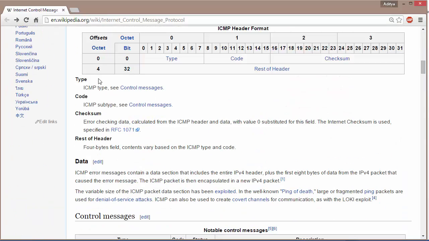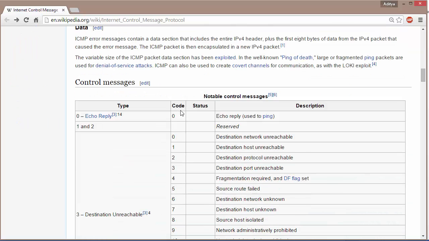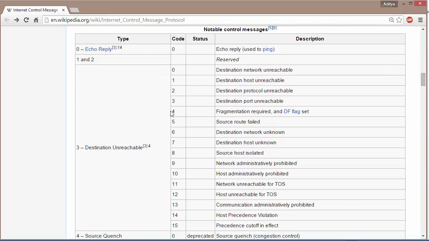So let's check. This is the format of ICMP. We have a type and a code. By type and code, we come to know what exactly the reason is that we are not able to access the destination network. In the RFC it is already defined, but there are lots of codes and types which I'm not going to discuss. We'll discuss the most commonly used ones in our network, and some that are reserved. Type 0, code 0 basically means ICMP echo reply, and type 1 and type 2 are still reserved, may be used in the future.